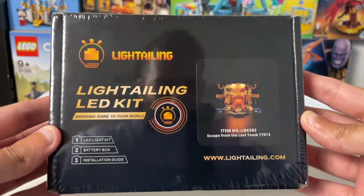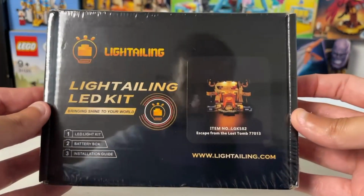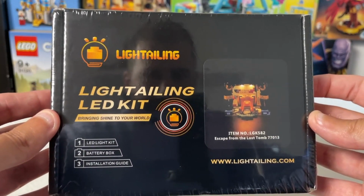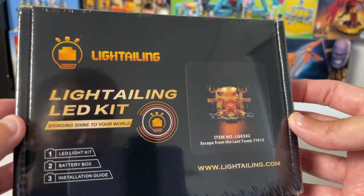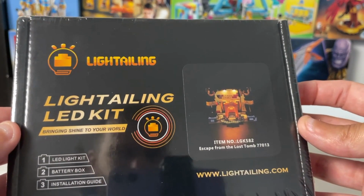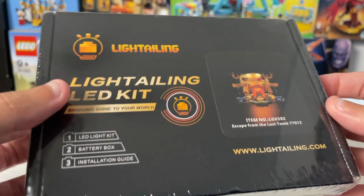Okay, so here we go. This is the box it comes in. As you can see, it's quite a smallish, unassuming box. I must admit, I was expecting maybe something bigger. I wasn't really too sure what to expect, if I'm perfectly honest. It's my first ever light kit, so it's quite nice to finally have one in hand.